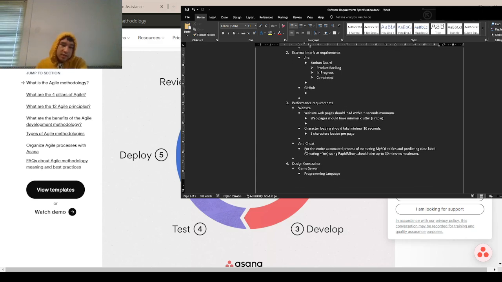The anti-cheat for the entire automated process of extracting MySQL tables and predicting class label GDS using RapidMiner should take up to 30 minutes maximum.